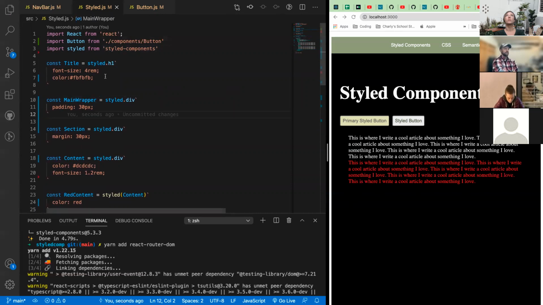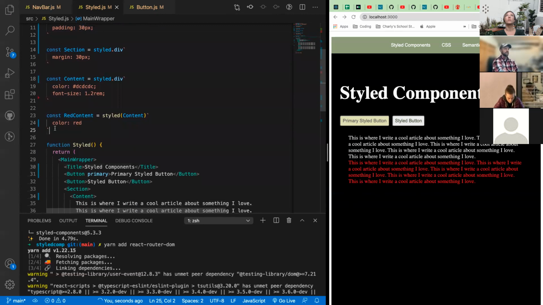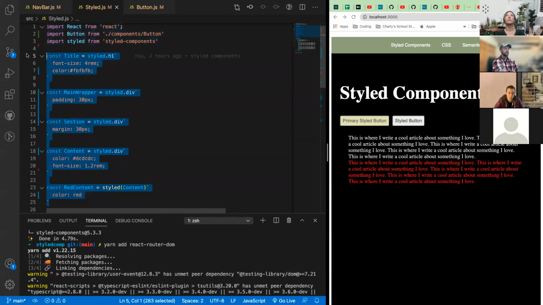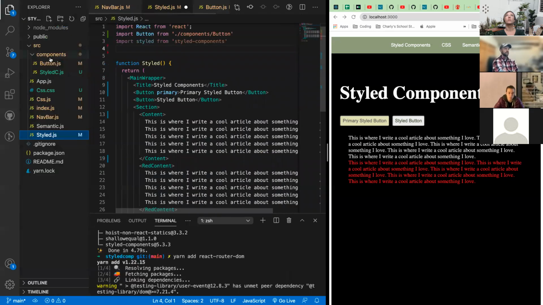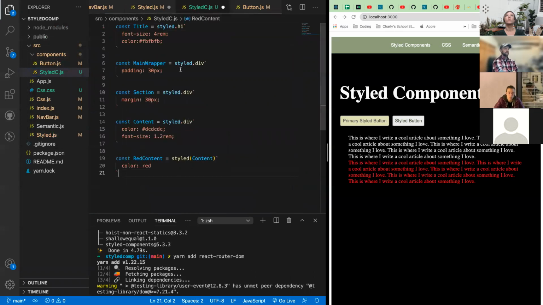But one thing that I did was take all of these and, just for organization, I put them in this styled C file and just told it to export.